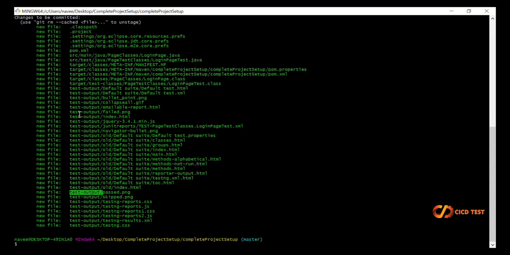So basically everything is contained in here. Later on we will understand in another video how to use git ignore to ignore all the folders that are not needed and to pick only the src folder. But this particular video relates to the complete project setup, so we are focusing on that only.